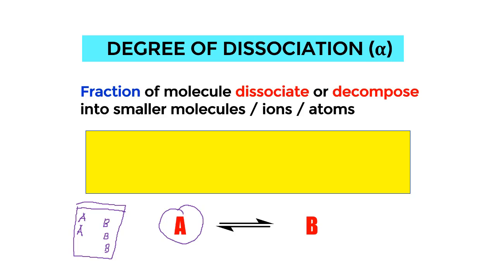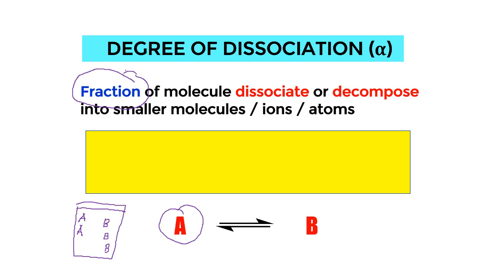So today we are going to learn about degree of dissociation: how much A has been dissociated or decomposed to form B. Kita nak kira berapa banyak reactant yang telah mengalami dissociation ataupun penguraian untuk form the product ataupun the smaller molecules. Ni contohnya kat sini reactant lah. Jadi yang kita akan kira tu namanya degree of dissociation, dalam bentuk fraction. So what is the formula of degree of dissociation?